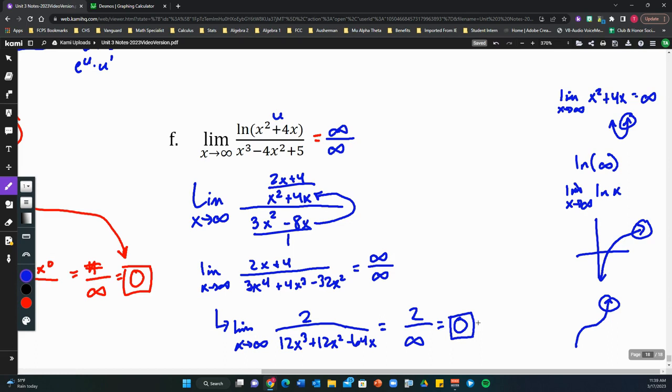Now, going back to the natural log, I said the fact that this guy grows slowly doesn't come into play right now. But if we were to go back and look at this and analyze it through the idea of growth rates, this natural log function, even if I put a quadratic inside to make it grow a little faster, it's still not going to grow faster than a polynomial of a positive degree. So no matter what that degree is, it could be a first power linear function, eventually, it will overtake that natural log. So this is another situation where it's essentially like a slow growing function over a fast growing function, which is why we end up with that 0 for our limit.